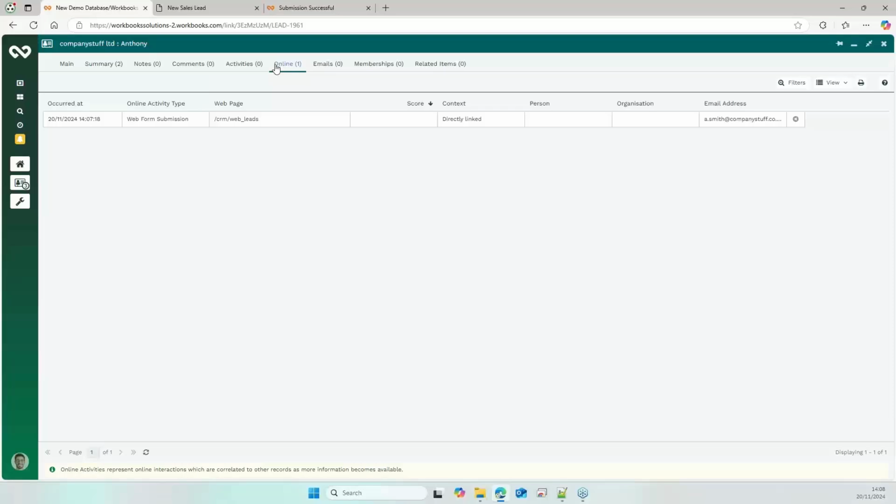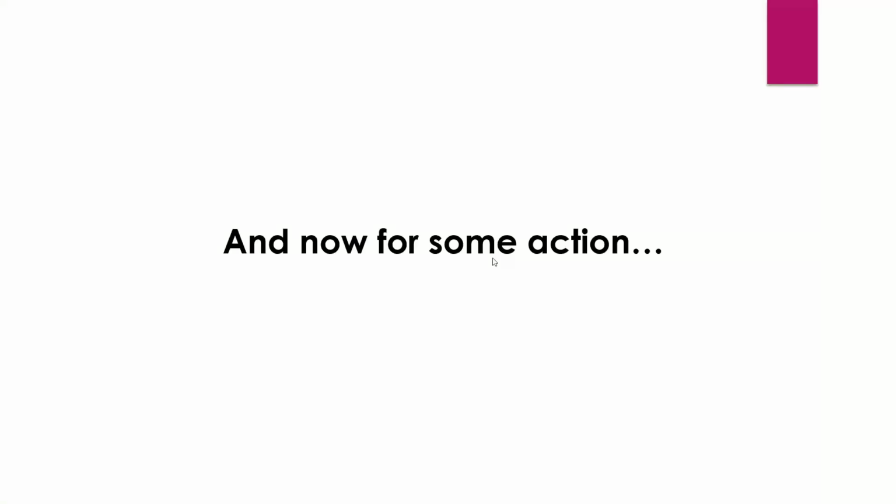I'll leave it there and hand things back to Tim. Thanks very much, Stuart. So as you can see, really easy to use, built into Workbooks, fully integrated with Workbooks, such that it's a really nice way to streamline that lead process. So if you are getting inquiries from your website, from a web form, you really must implement this solution. And also Stuart mentioning queues.